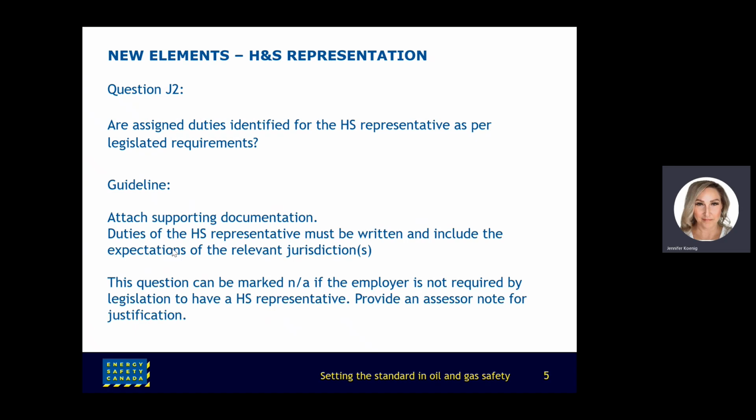Question J2. Are assigned duties identified for the health and safety rep as per legislated requirements? Duties of the health and safety rep must be written to include the expectations of relevant jurisdictions. For example, in Alberta, health and safety reps are required to participate in the hazard assessment process, make recommendations about worker health and safety to the employer, complete and/or review worksite inspection records, support work refusals, and support the development, implementation, and review of violence harassment plans. This question may be marked NA if the employer is not required by legislation to have a health and safety rep.